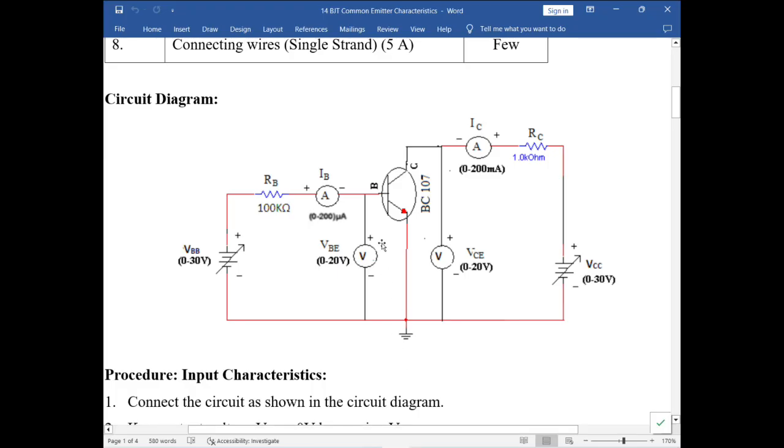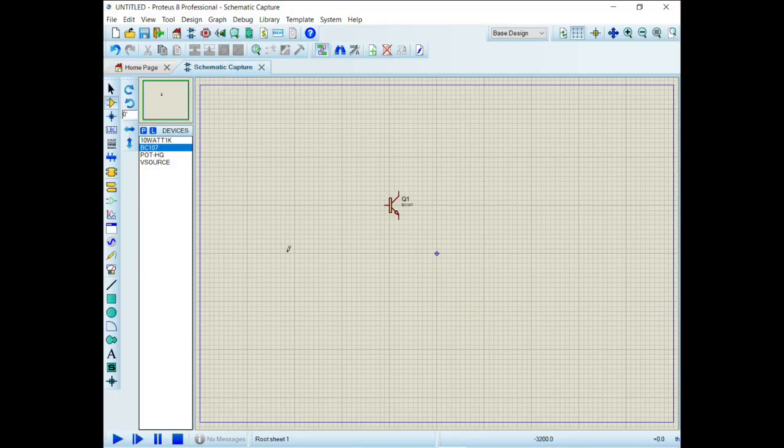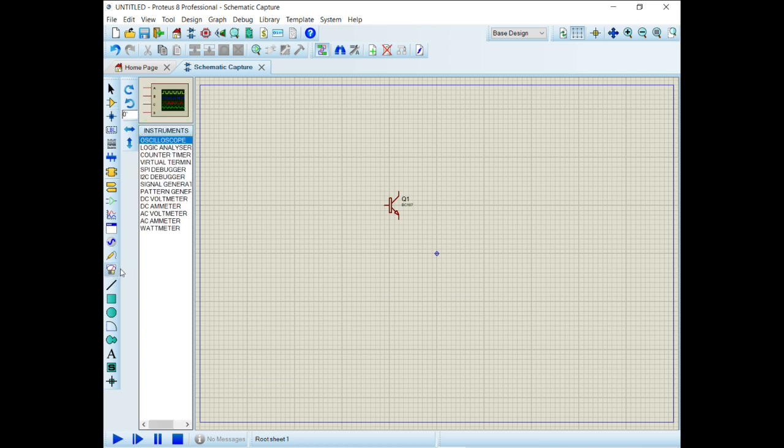From our diagram, immediately you connect one terminal of the voltage source and another terminal of the ammeter. So in that case, I'll go to my Proteus. To pick the ammeter, click on this icon here, and you will see a list of instruments.